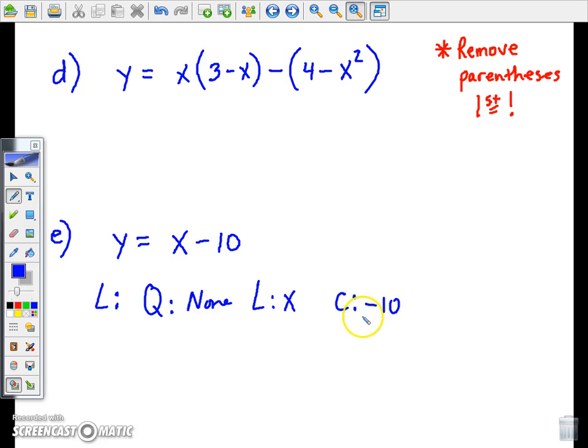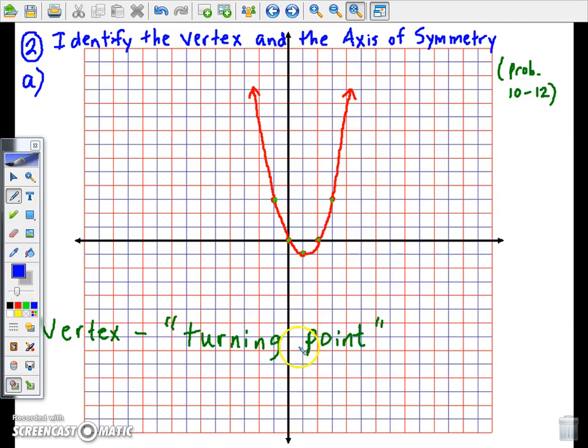So 9 of these. You get the idea? It's very important that you remove parentheses first using whatever method is required. All right. Any questions on 1 through 9? All right. Very good. You don't have to write this down. If you need to, you can come back and watch this later, but I don't think this will give you any trouble. Problems 10, 11, and 12 are going to be just like this.